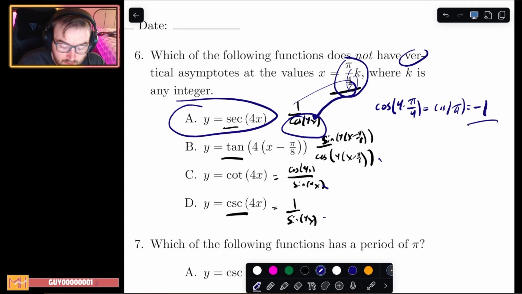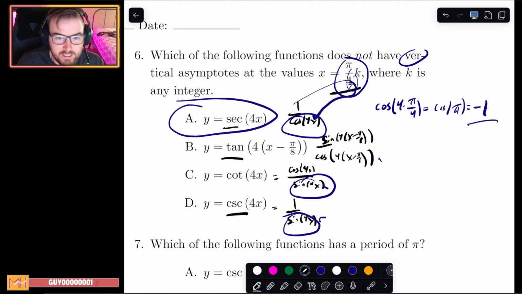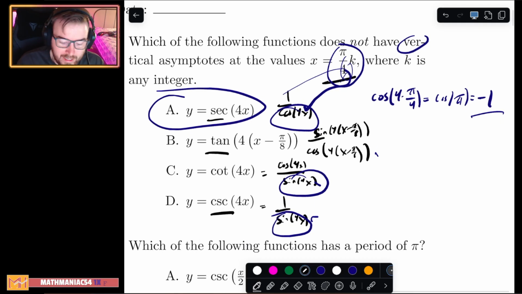Now, we could sit here and check all the other ones, but no, I don't want to. These, by the way, had the same denominator. You know what that means? They're either both wrong or they're both right. Now, not that it's not possible for me to make a typo, but not that bad of a typo. Okay? Not that bad of a typo. They're either both wrong or both right. I guess they must both be right.